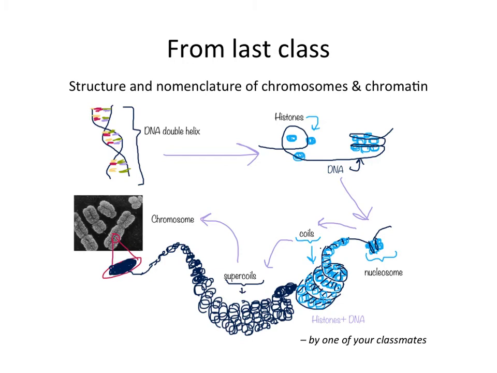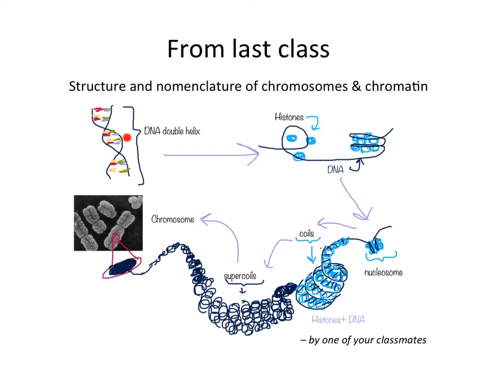Okay, I think if I remember correctly, this is the last review. We need to clarify this: chromosomes, chromatin. So we're slowly getting there, which is good. I decided to show you, from day 1 or day 2, one of our first assignments. Pick a photograph of a chromosome, a micrograph here, and then draw how that's related to a double helix. So this is one of your submissions. Thank you very much. This is one of the really, really nice ones that illustrates the point that's necessary to make.